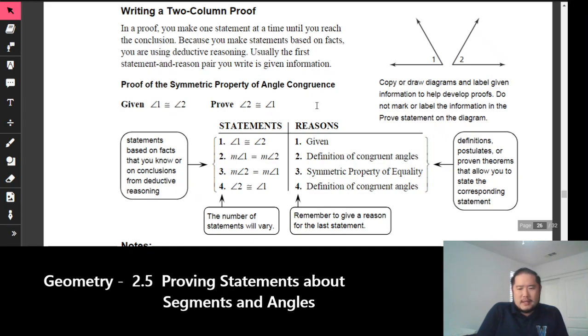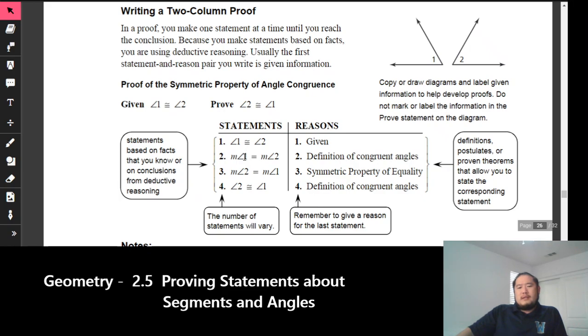And we will just go ahead and say the definition of congruent angles, because remember, if I know that angles are congruent, they are also equal. That's why you see next up, they went from angle 1 to the measure of angle 1, because when I know how big the angle is, then I can go ahead and use equality. Since we're talking about the measure of angle 1, they changed this to equal.